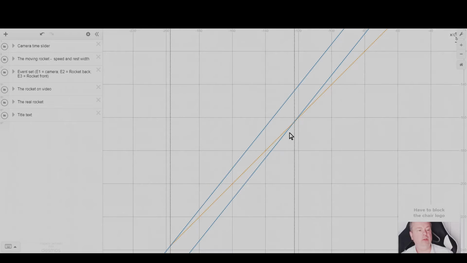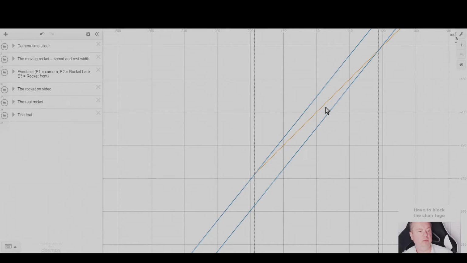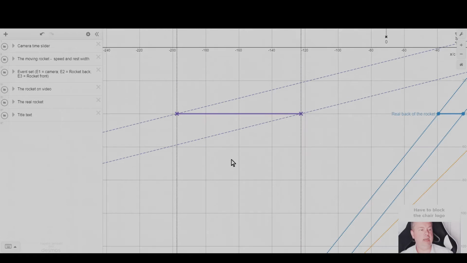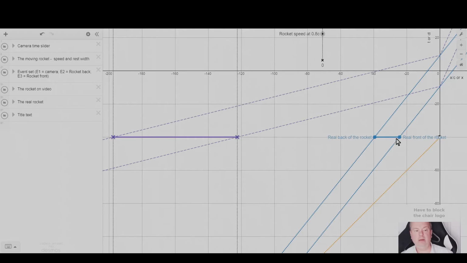And if we follow this line and intersect it with the back of the rocket, here it intersects the back of the rocket, we will see the back of the rocket here. So if I move on up, those two vertical lines, here in the purple, are what we see on video. Can you imagine? This is where the real rocket is. It's close to you, and it has the contracted length of 15 meters. And here we see a huge, big rocket at a far distance.